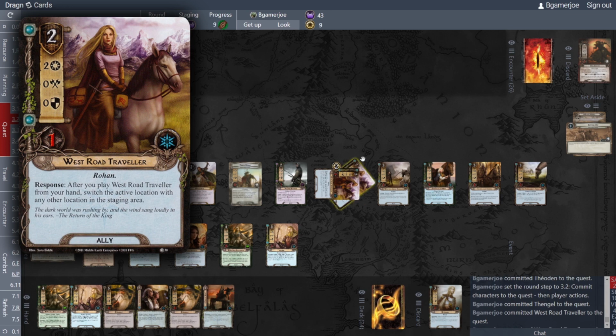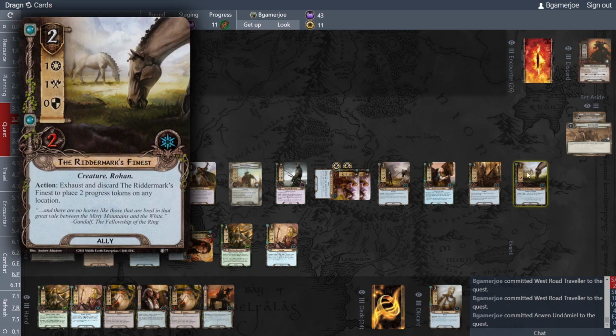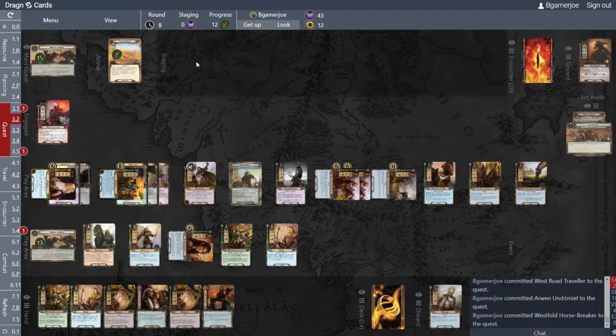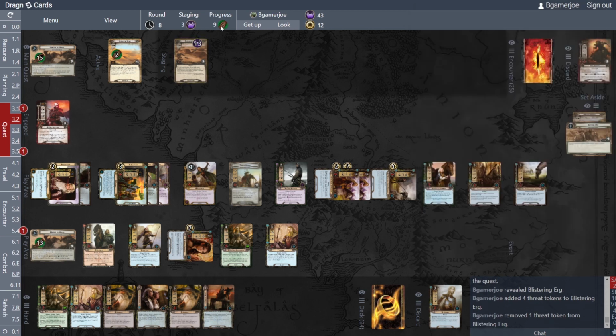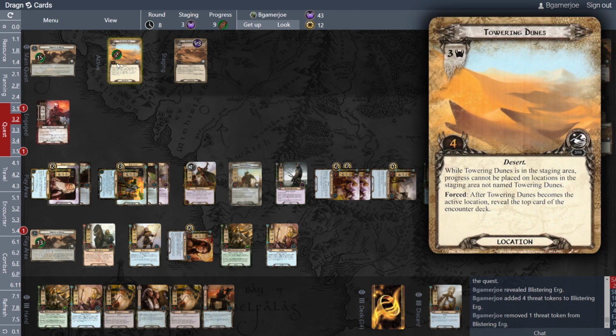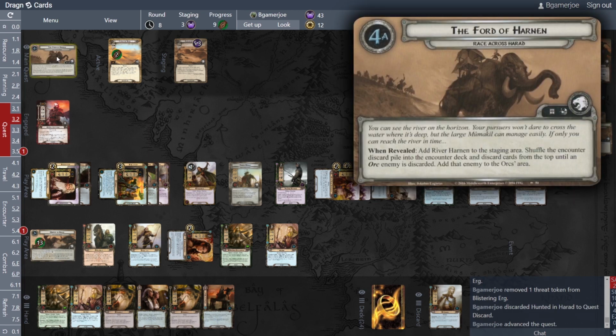He's probably going to progress this turn as well. Target Fingal with her. 12 progress. I'm going to say that's enough. Listerine Berg, it's a great name. X is the stage of the main quest, which is 3. So I'll make 9 progress, putting 2 here, 7 here, finishing that one.